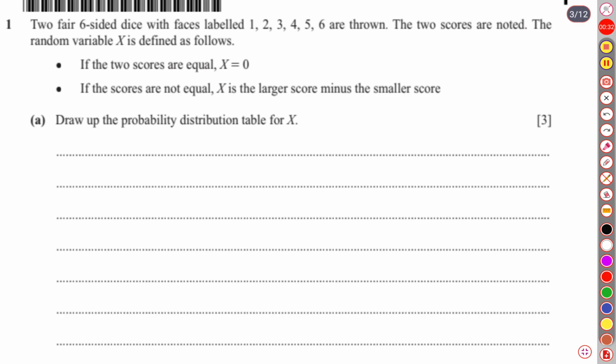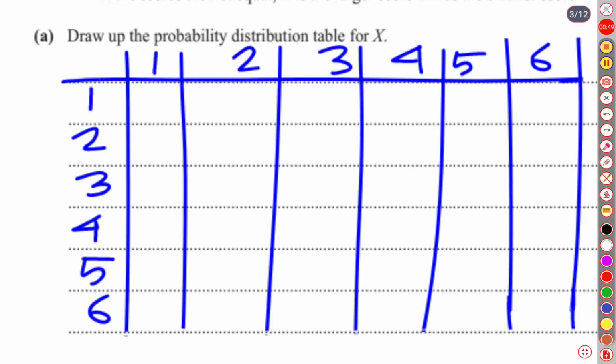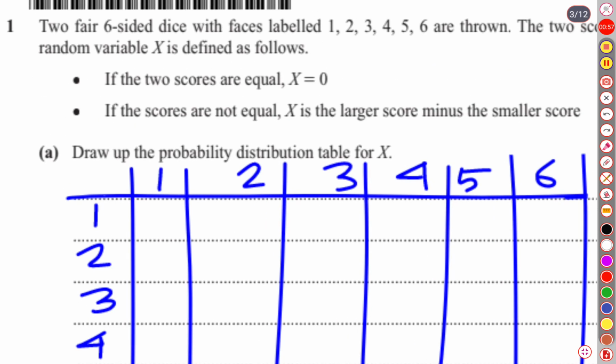So as two dice have been thrown together, first of all we will have to find the possible cases before drawing the probability distribution table. Let me draw the cases. I have prepared the boxes for this. If the scores are equal, then it is 0, because if we subtract equal quantities from each other, it is 0. Otherwise the score will be the larger one minus the smaller one. Simply it is subtraction.